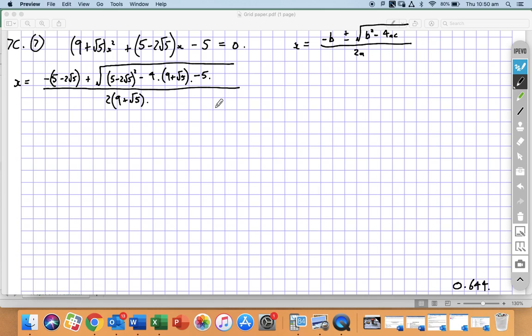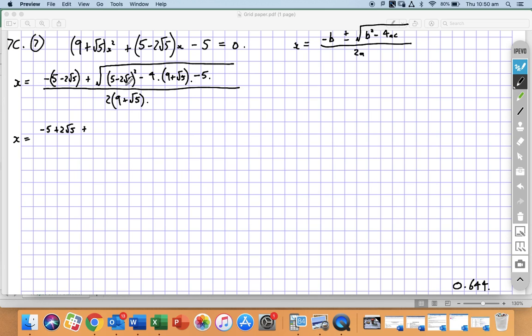Okay, so let's start tidying this thing up a bit. We'll have x equals, all right. There's a reason I'm writing all these terms in brackets, and this is the reason right here. It's very easy to forget that you're going to have minus minus inside of this first bracket. So this will expand out to be a minus 5 plus a 2 root 5. Okay, now to the square root.